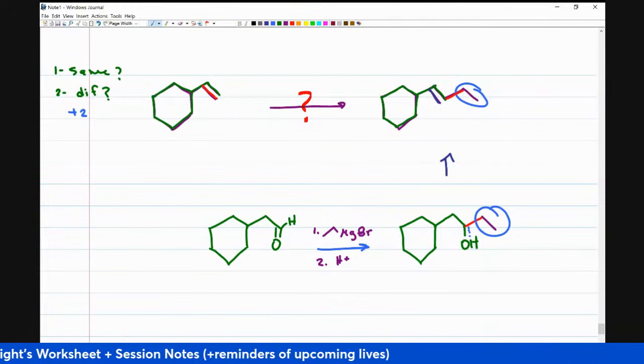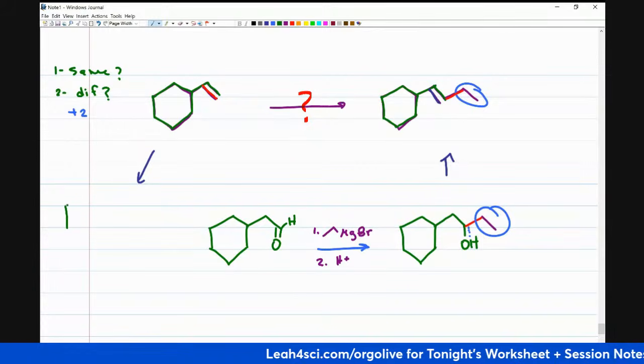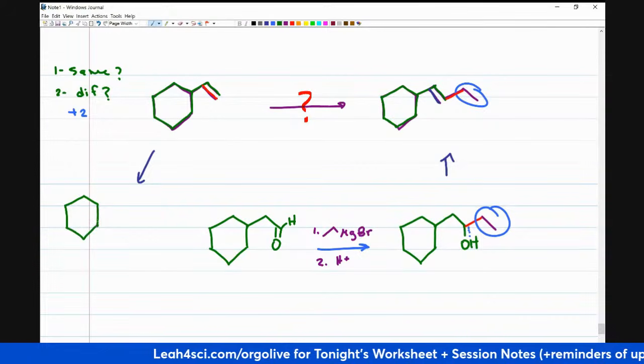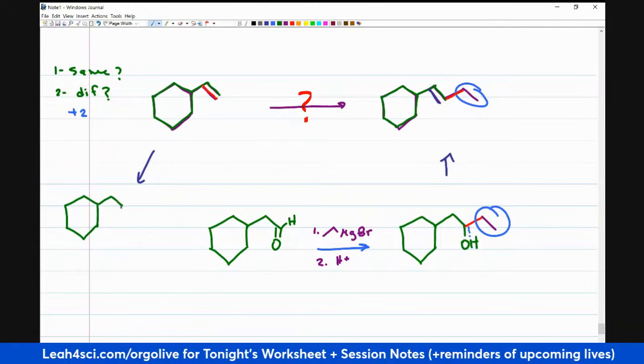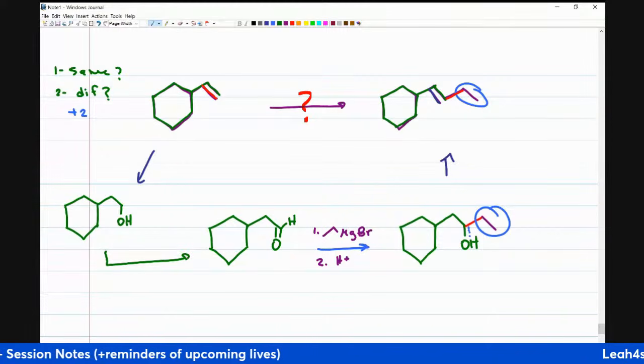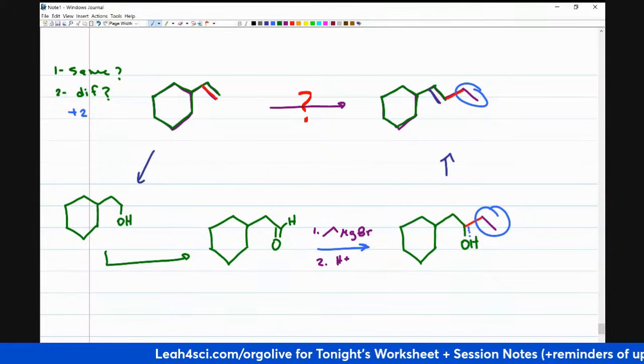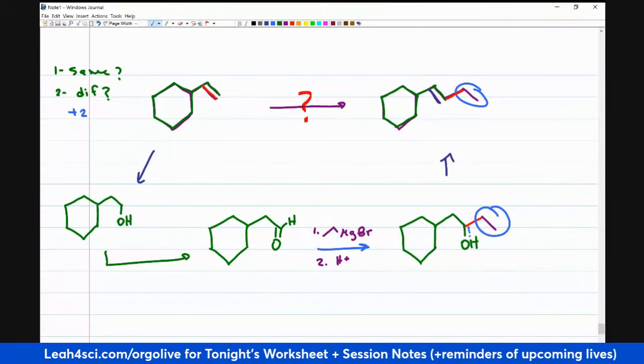This is a series of orgo-1, orgo-2 reactions, so let's see how much we remember. Turn the alkene into a terminal alcohol is probably your easiest, best bet. Not probably, it is your fastest reaction here. The terminal alcohol will be an anti-Markovnikov addition, which I then oxidize to an aldehyde, react with a Grignard, and somehow remove the water. I always like to start with my intermediates first, then go back and add the reagents.